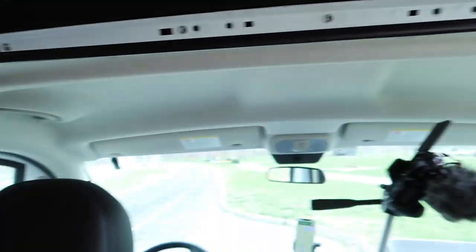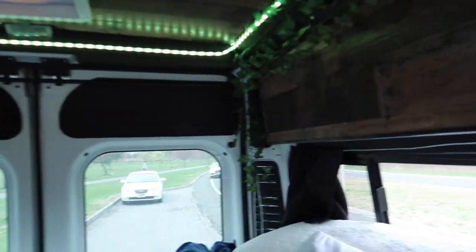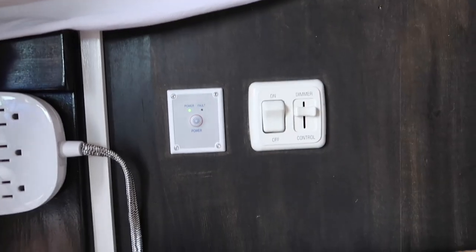It has 400 watts of solar, so it powers the fan, the lights, the fridge, and the sink. Even if it's not sunny, it still stores enough. I have two batteries under the bed and they stay powered for a pretty long time. When it gets really hot in the summer, it's just the fan for cooling. I have a buddy heater under the bed powered by propane for when it gets really cold. There's a curtain here that you close off whenever you go to sleep, and curtains on all the windows — those were cut out since the van originally had no windows. The solar powers the inverter, which powers the LED lights and the fridge.